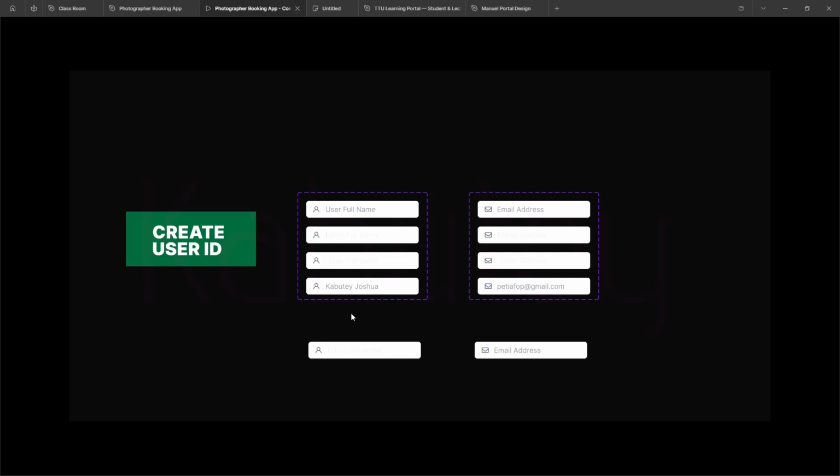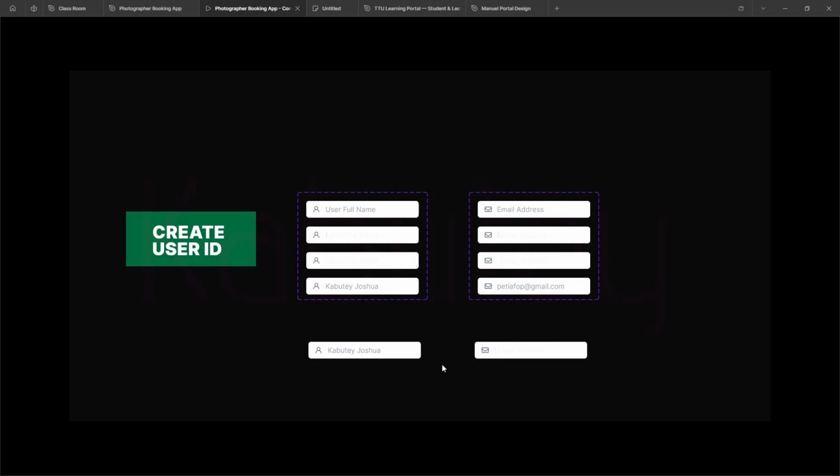So for it being a prototype, you can't type unless you create an interaction for it whereby you type it one by one. But this is just for learning purposes, so we wouldn't want to waste much time. So when you click again, the name appears. Are you getting it? The name appears, and when the name appears, now as a designer, you have to navigate this to a different frame, showing that you've entered a name and you are okay with the name. The same applies to the email column.